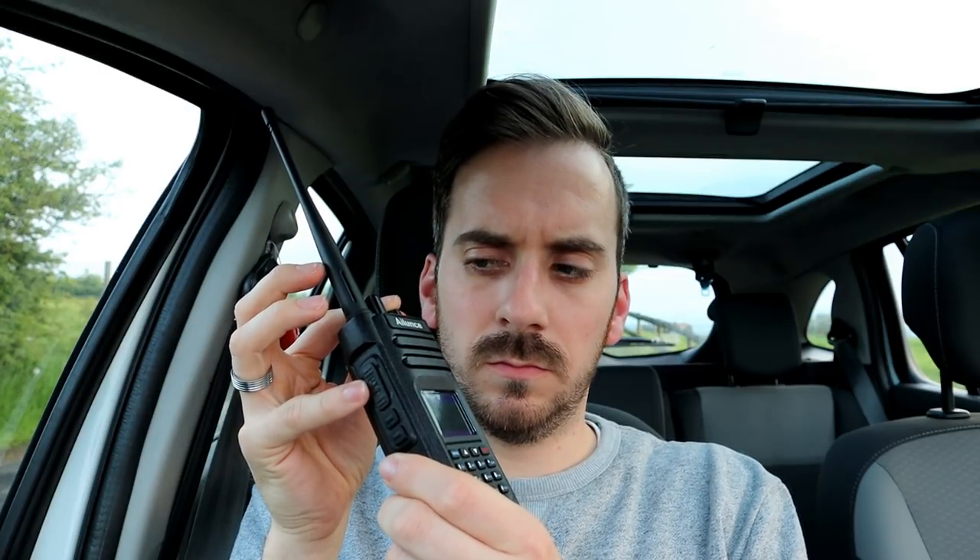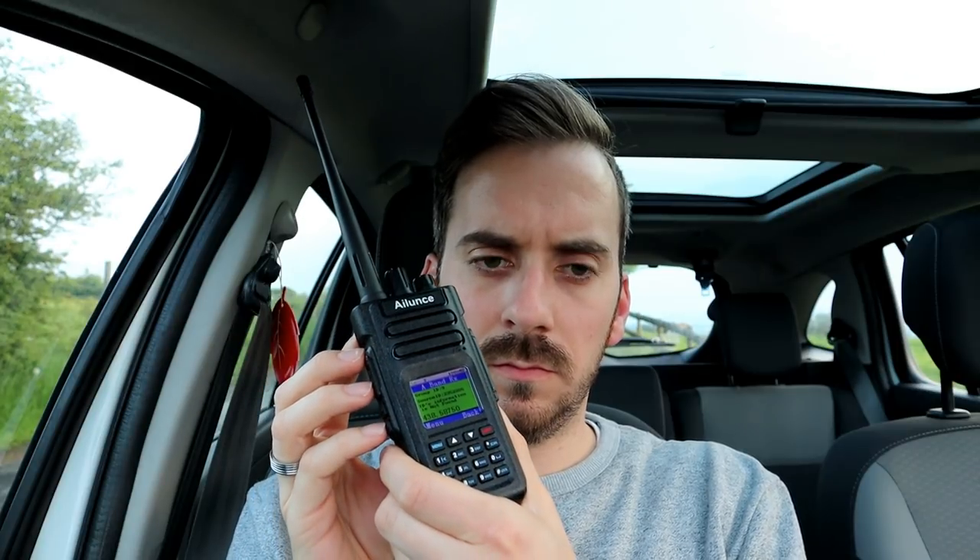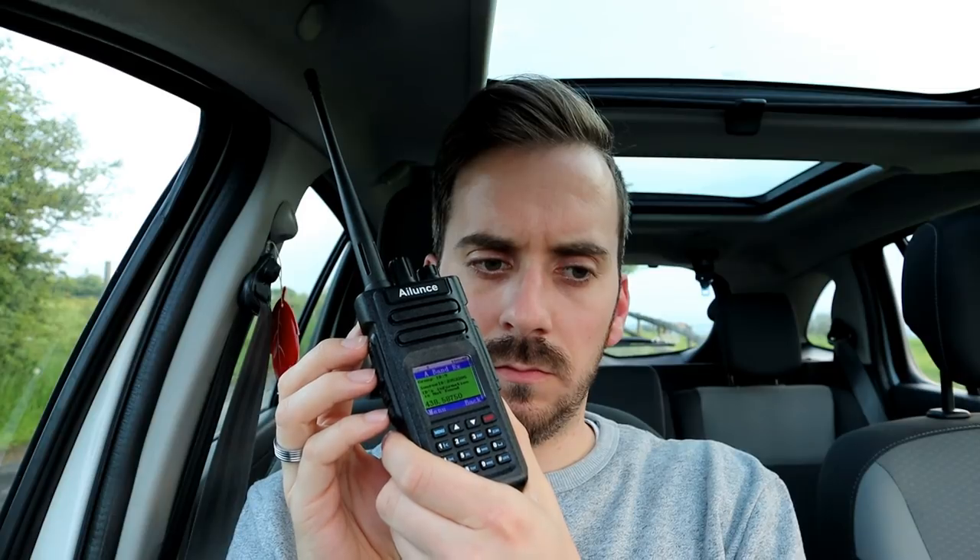Good stuff, same this side as well Roydon, no issues at all. Just explaining for the video that you're just over 20 miles away, across in the next county, behind the ridge of hills — so not bad at all, really. I'm on the stock antenna, I'm on high ground, but still quite impressive. I'm sat inside the car because it looks like it's about to rain. Back to you M3HHY — what does the audio and stuff sound like? [Roydon]: The audio is fine, very listenable, very clear. Not too much top end, a little bit bassy, but very very good — I'm sure it'll come over well on the recording.